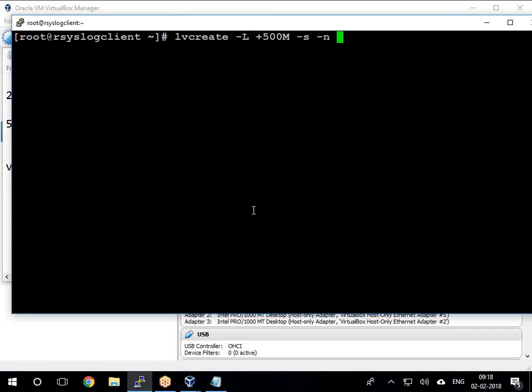-n snapshot name, lv1_snap. Then for whichever logical volume you want to create a snapshot, that logical volume path you have to specify: lv1.